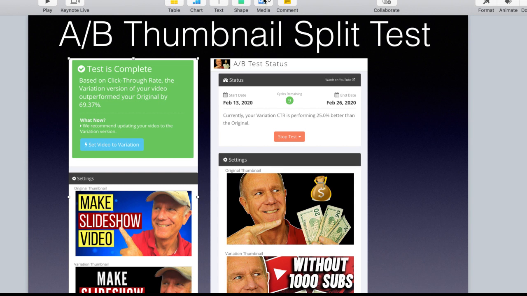And here on the right was another test which I started a few days ago. This was, I think, one of my live streams I did a couple of weeks ago, and I created this thumbnail with the dollar bills and then a money piggy bank. I thought it did a pretty good job, and then I split tested it with this other one here.